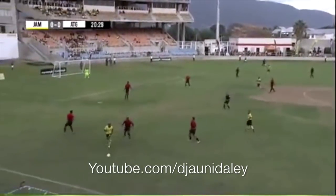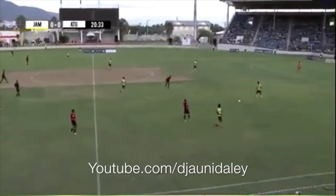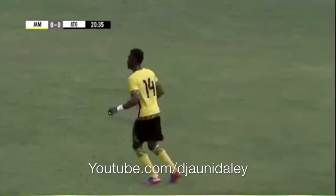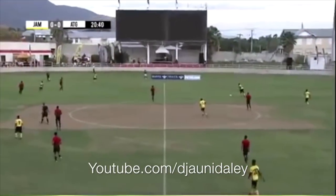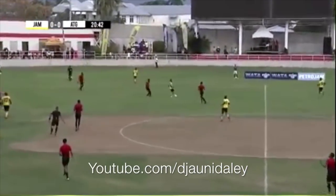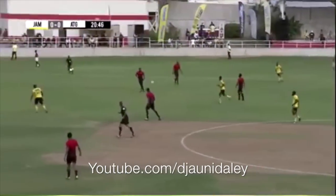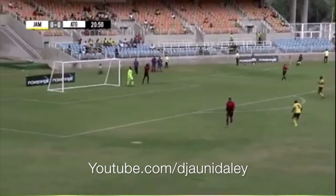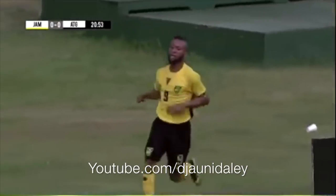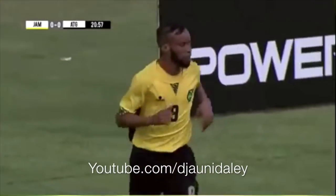Became fashionable during that historic run to the World Cup when Walter Boyd first wore one in the National Stadium, and it caused a sensation. Actually, there's another Jamaican player in bright red. It's Javon Watson. Here he is. Gets a return pass from Kelly. Overhit, and Malik Foster needed the speed of Usain Bolt to get there, perhaps. But good reading of the football.